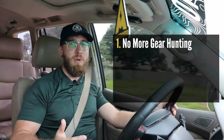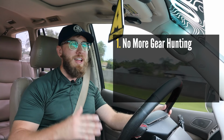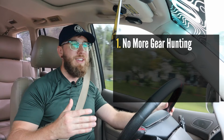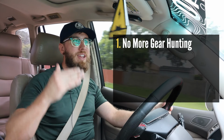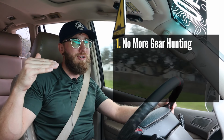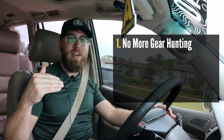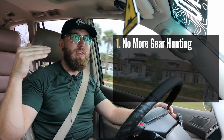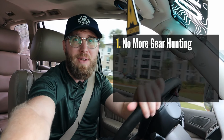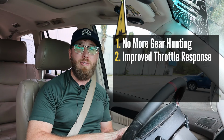I think a lot of you at this point know for the GX470 and probably some other Toyota platforms out there, right at highway cruising speeds, especially when you have cruise control on, there's a lot of gear hunting that's going on. The car's downshifting to get to that set point for your cruise control. Once you're at that set point for a little bit of time, you have a little bit of deceleration that occurs just from being on the road. It wants to downshift again and accelerate aggressively, and that's something that really bothered me, and I know it bothers a lot of you. Topic number 2 is the improved throttle response.